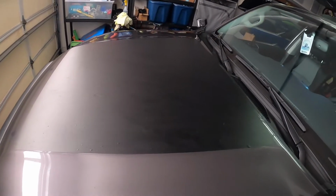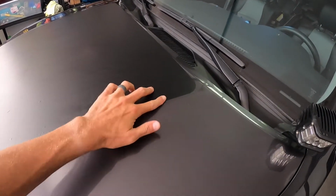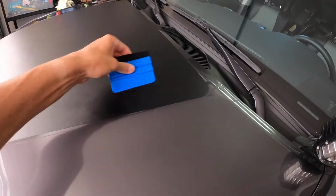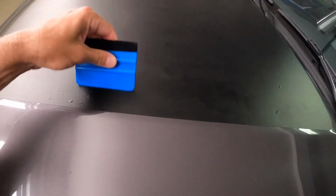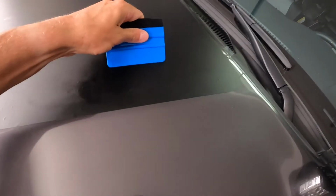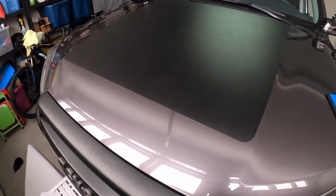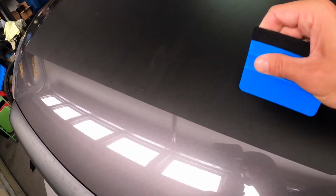So I'm overall really happy with how it turned out. A little bubble right there. But if you see anything, you just go over with the squeegee a little bit. You can knock it out with some heat. It has a couple little bubbles in here you can see, but nothing major, especially since the solar panel is going to go over it. But if you have a really big bubble, I don't have any that are major, take a needle, or they make vinyl tools for it, but a little sewing needle works just fine. You just pop a hole in it, heat it up, and squeegee it down, and it'll work just fine.